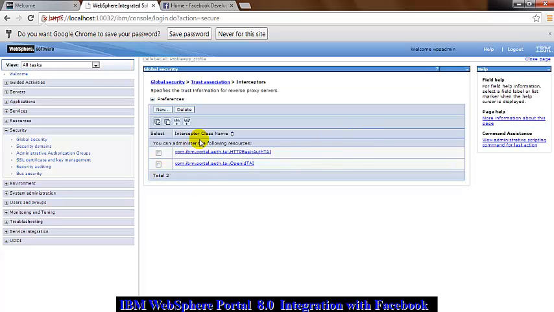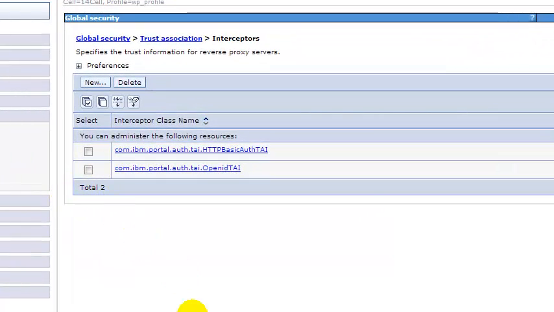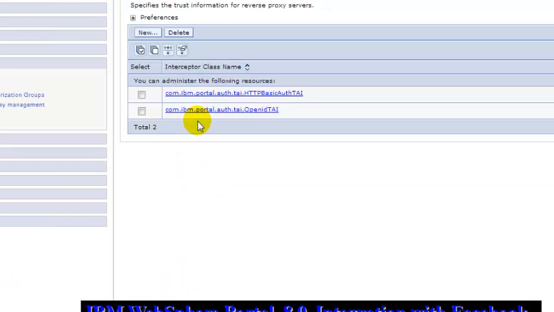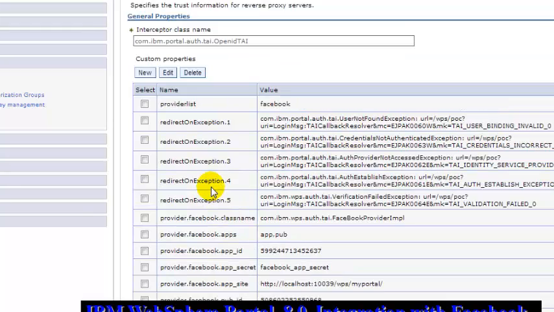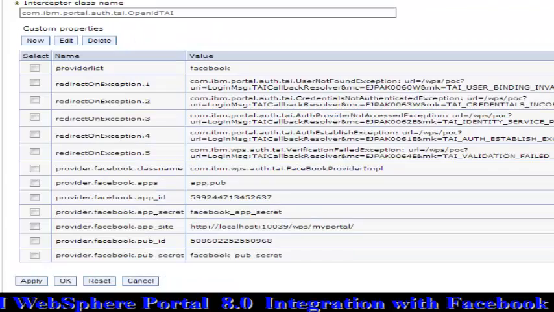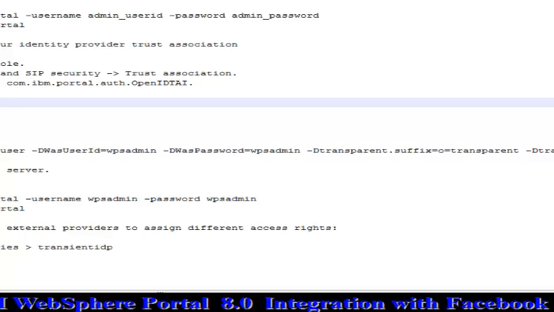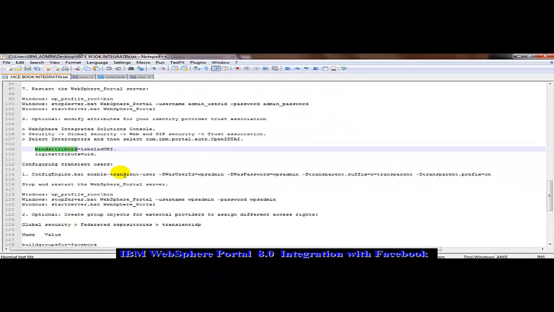Click on interceptor. As at the start of the tutorial, I also showed you this screen. There was some other interceptor there, but now it has been modified according to our command, com.ibm.portal.auth.type.openIDTAI, right? So click on this. We need to add two more variables over here. What are they? These are bind attribute equal to labeledURI.